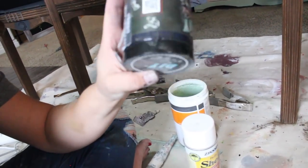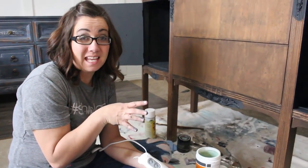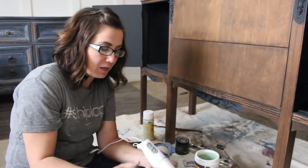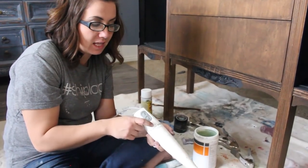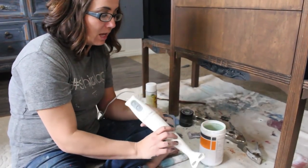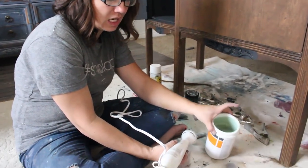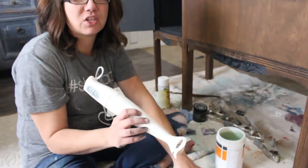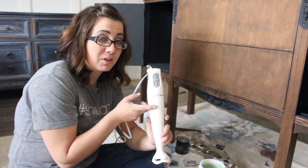Little Black Dress is all natural and doesn't smell — great stuff. The outside of this buffet is getting painted with milk paint. You've seen me use a spoon, fork, or blender ball to mix it, but I finally broke down and bought an immersion blender — it was under $20 with free shipping on Amazon Prime, a Proctor Silex immersion blender. I mix up my paint with a fork first, then turn this on in my container and it gets it smooth, gets rid of the chunks. If you're going to be using milk paint a lot, get yourself an immersion blender.